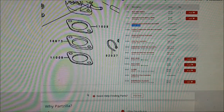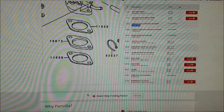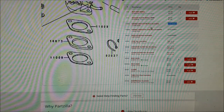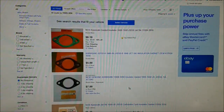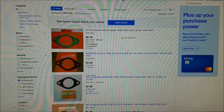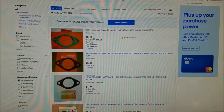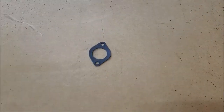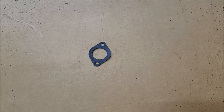Now, in 4 minutes of design time and 30 seconds of machining work, in about 5 minutes, you can have yourself this gasket, which has long been discontinued from the manufacturer, and the only place you're going to get it is on eBay, which at best, this thing is probably 30 years old, for $8.19 and then 5 days to get it to you. So 5 minutes later, here's your carburetor gasket.